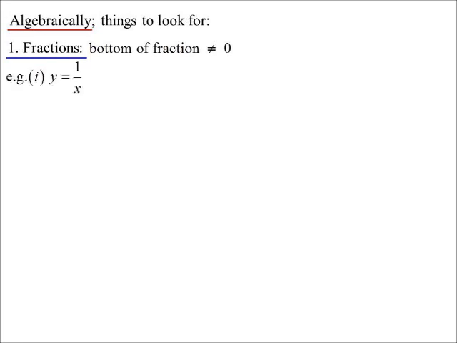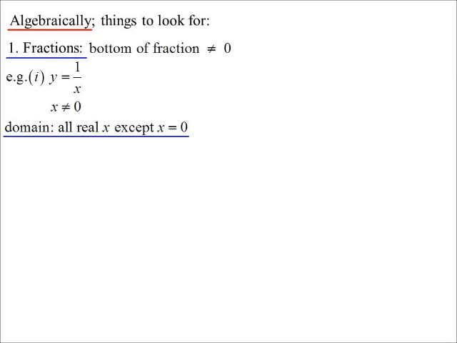If you don't know what the picture looks like, what are the sorts of things we look for? Well, we know about fractions. What we know is the bottom of the fraction can't equal 0. So that might cause problems with the domain. We already talked about y equals 1 on x, so let's imagine we don't know what that looks like. I'd be saying, well, hang on, I know the bottom of the fraction can't equal 0. So I know x can't equal 0, so the way I'd write my domain is, well, I could use every real value, except I can't use x equals 0. So all real x except x equals 0.